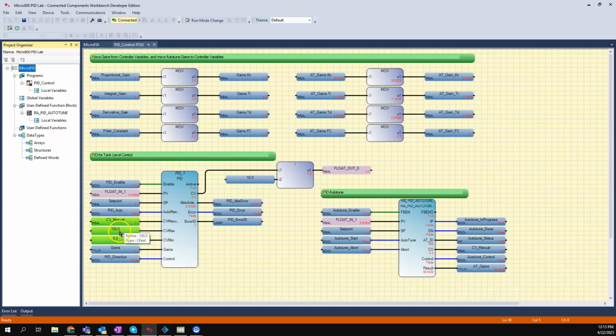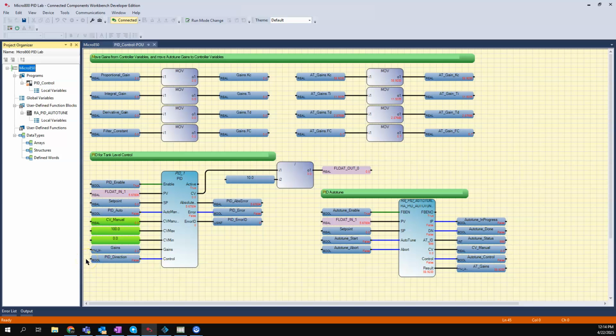The other things we're going to set up here are some limits for the control variable. What are our limits? In this case, we're going to set them from 0 to 100. And then the gains. When we do our PID block, we need to define the gains for each term: the proportional gain, the integral gain, and the derivative gain. That's what this lab is going to be about: playing around with those different gain settings and watching how the system behaves.